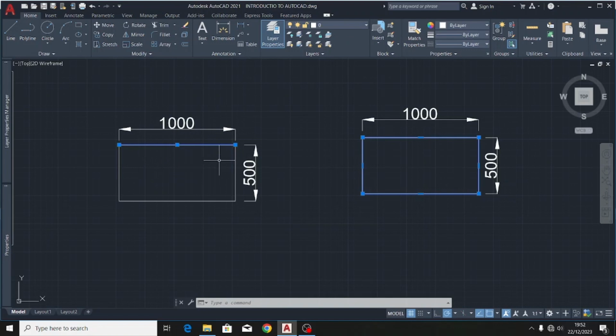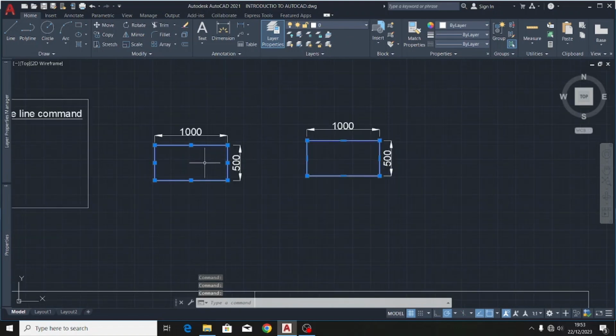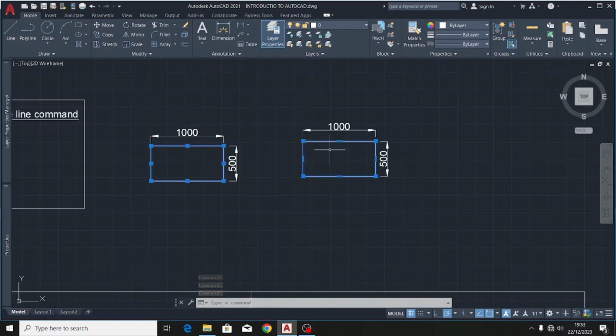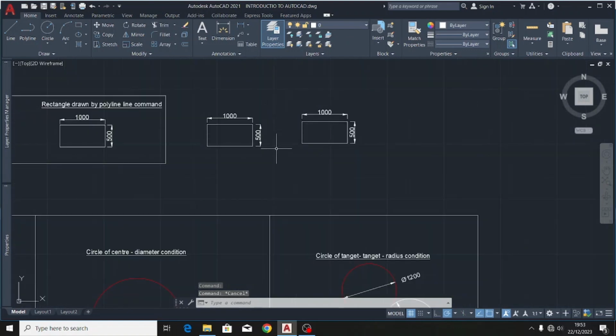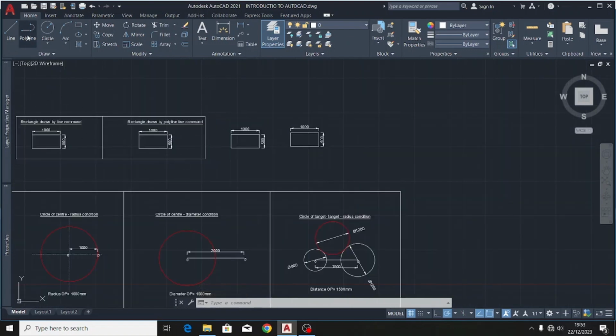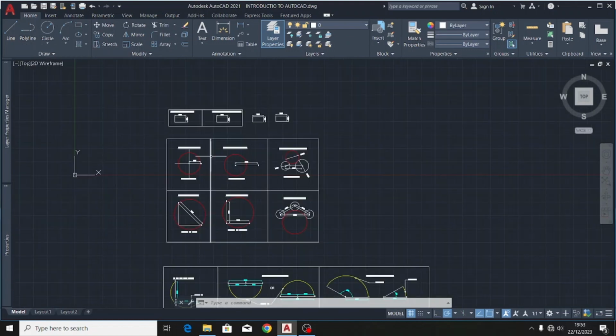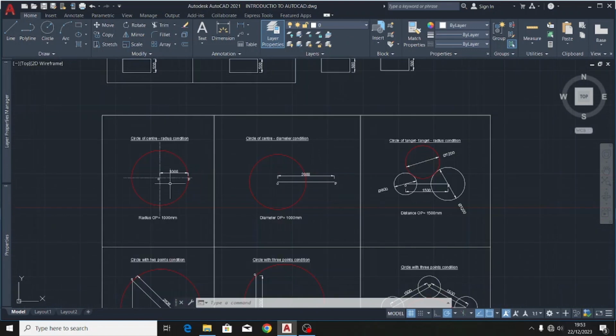So if you need to highlight the rectangle drawn by the line tool, you need to click on all sides. That's why most people opt for the polyline command or the rectangle command. So that is it for the line tool and polyline command. Let's get to the circle command.